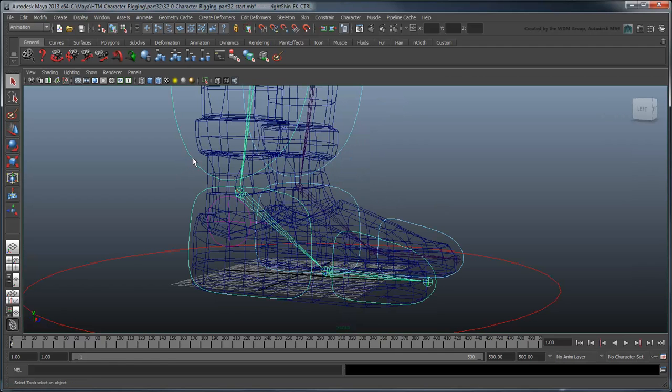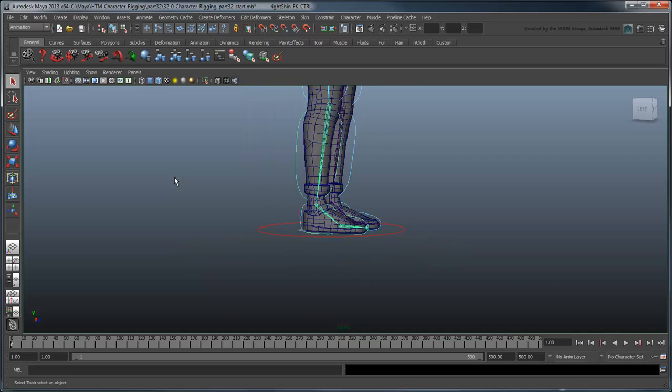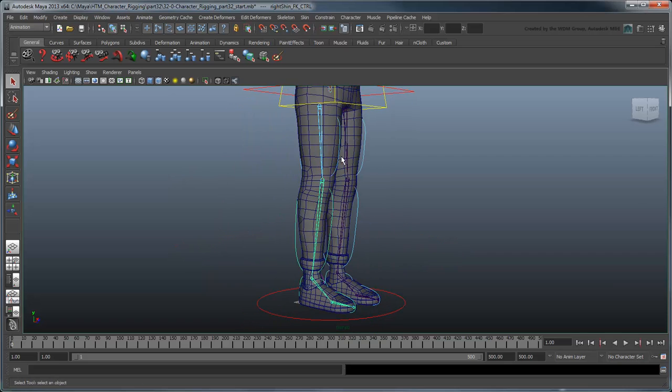From here, you'll have to recreate the FK and IK legs functionality, then use the same principles to recreate the right arm as well. Consider this a good chance to review the lessons you learned in Part 12 to 27. However, to save you time and give you a basis for comparison, we've also included a fully mirrored scene file linked below.